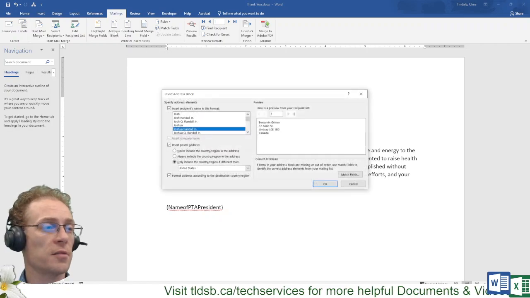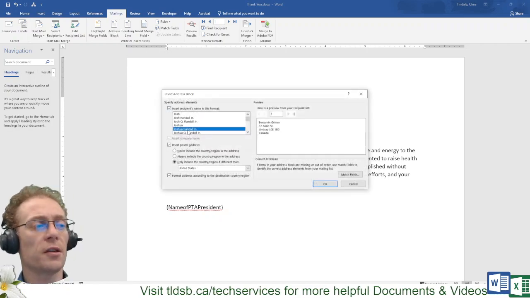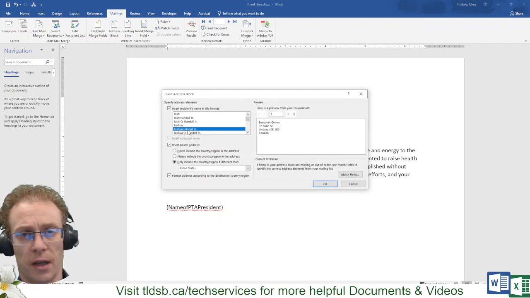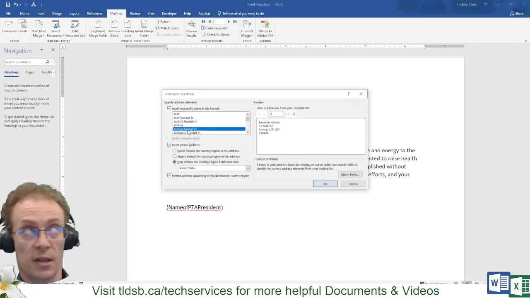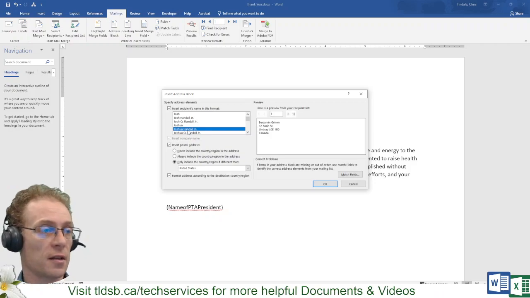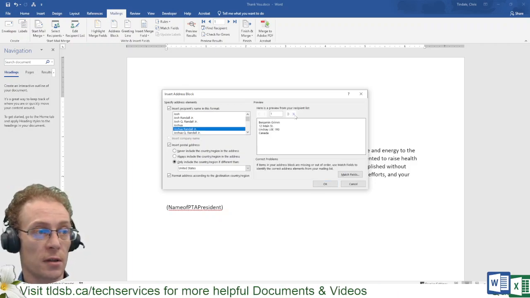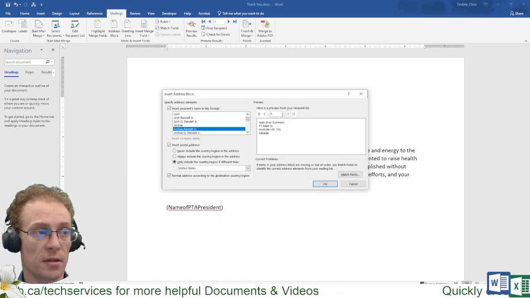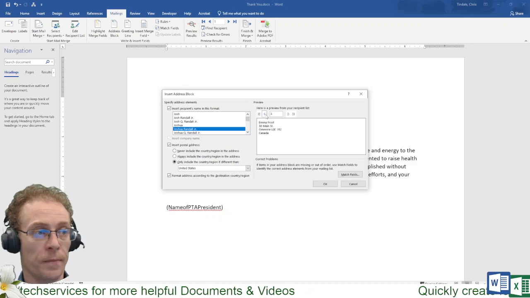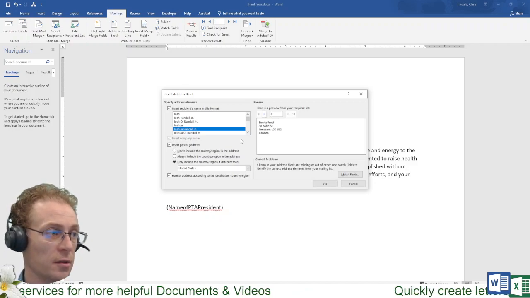When I click on the address block, it's pretty good at figuring out which of those columns in my list is the city, state, street, province, all that kind of stuff. And it gives me a little sample right here of what record number 1 is going to look like. And I can scroll across it just like when we were previewing earlier and see what these different addresses are going to look like. So as long as I like it, I can leave it alone and go for it.